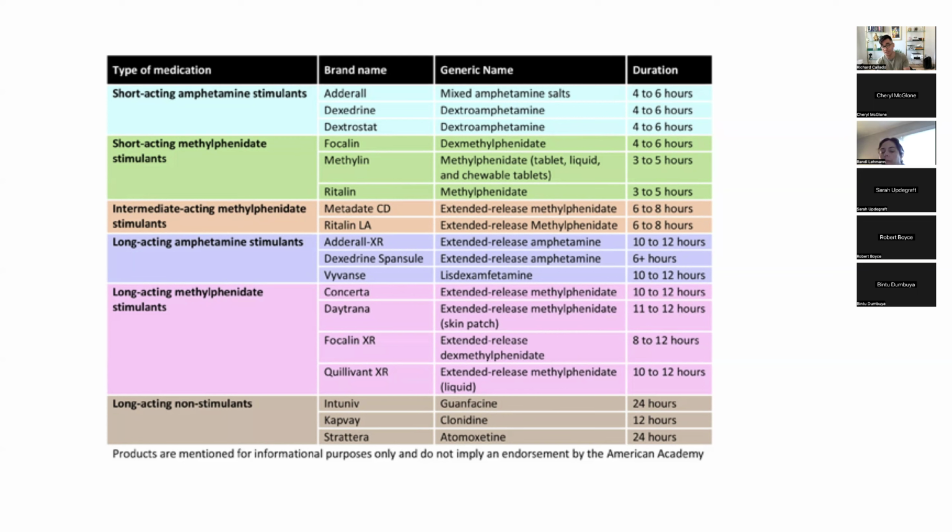If I give them an extended release right away, number one, it's sloppy and I don't know what their dosing is going to be. And if they have a paradoxical effect, the parents are going to hate you because the kids are going to be rock and rolling that whole weekend, ruining the parents' weekend. I've had that happen to me in the past. So don't do that. All right.